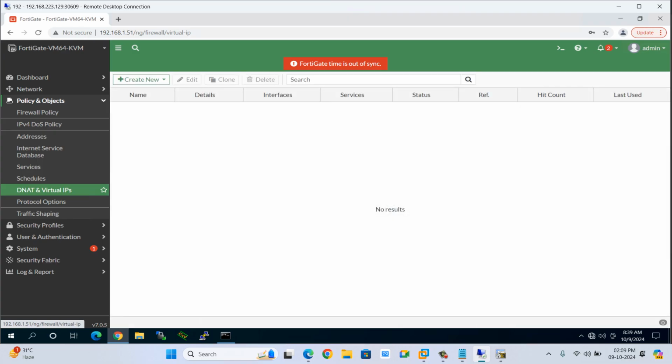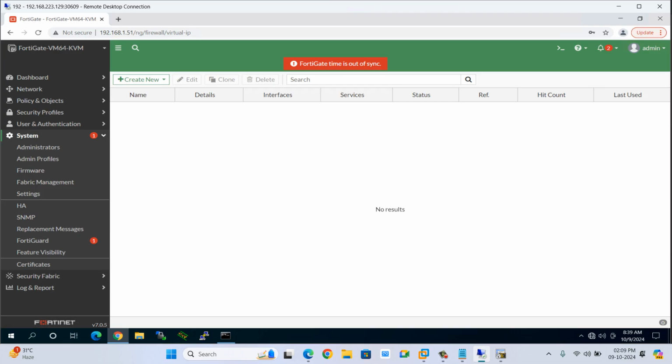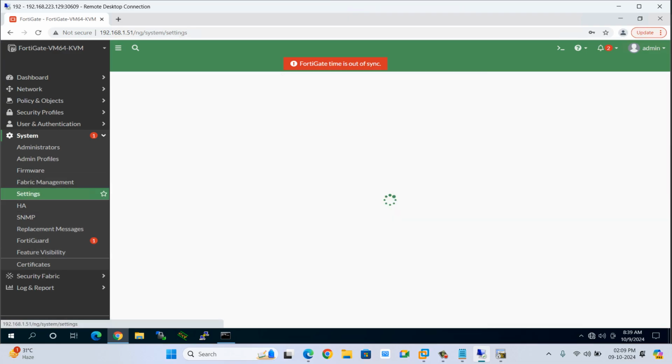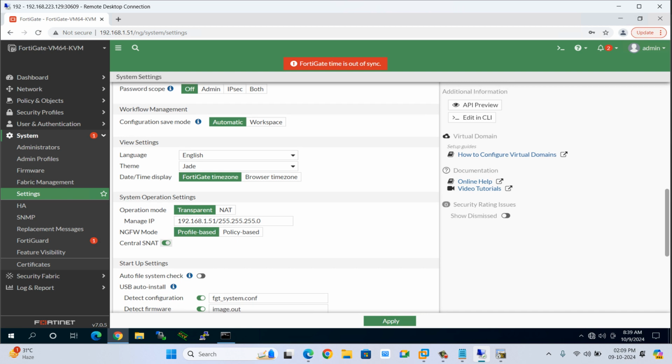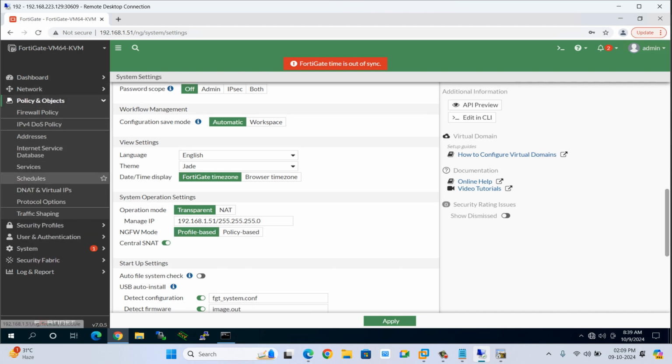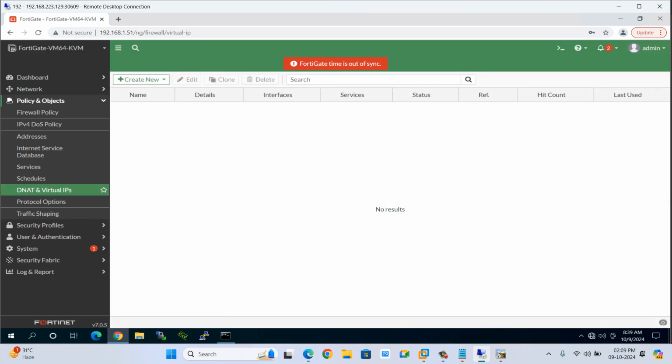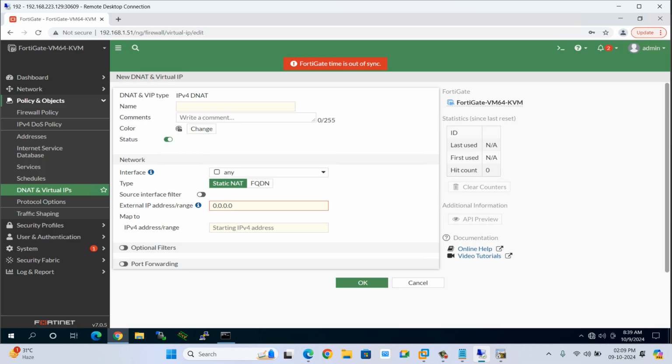DNAT and Virtual IP is here. I went to System, Settings, selected it and enabled it from here. Let me go to Policy and Objects and create it under DNAT and Virtual IP. So I am creating, for example, a virtual IP named www1.